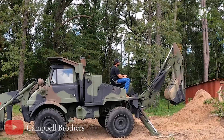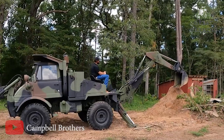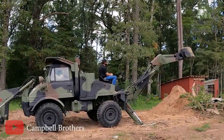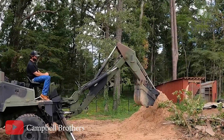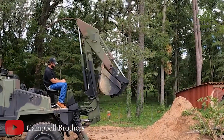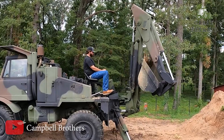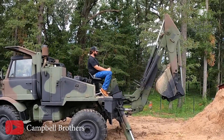And let's not forget about its reliability. The FLU 419C Tracker is built to withstand the test of time. With its robust construction, powerful engine, and durable components, it's ready to take on any job day in and day out. You can count on this trusty Tracker to be your loyal companion for years to come. Whether you are a landscaper, a construction worker, or an adventure enthusiast, the FLU 419C Tracker is the machine you've been waiting for.